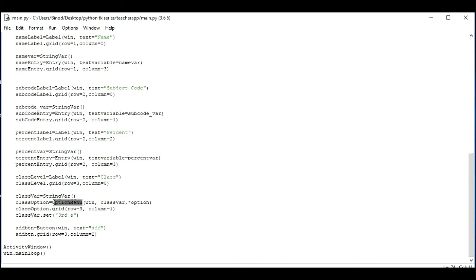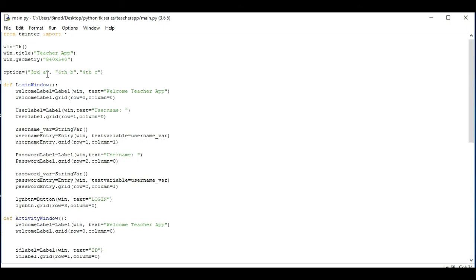This is option menu, we have passed this option that I have copied, we have passed with this star. This is a pointer variable star, it will point to where the data of the option is stored, because options are in the form of tuples. We have to pass the address of this option for the tuples.